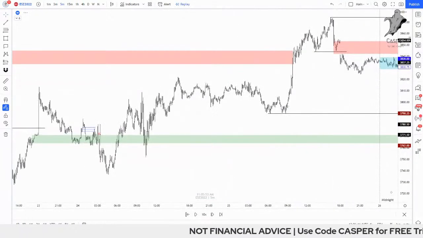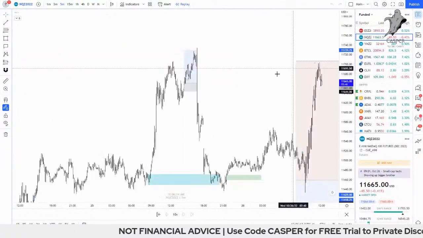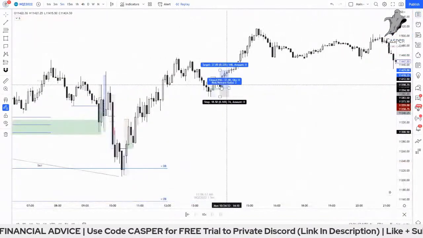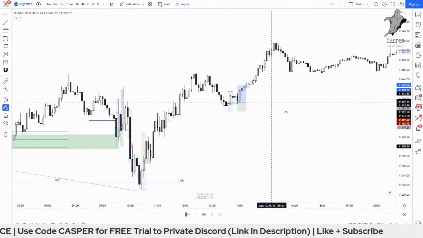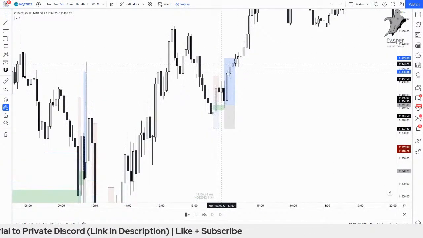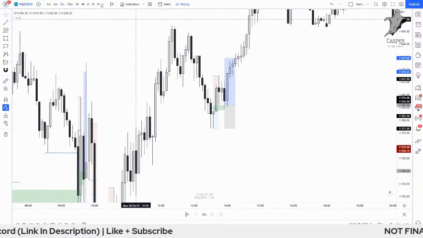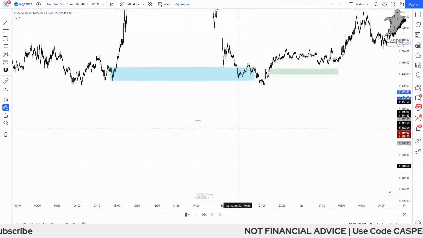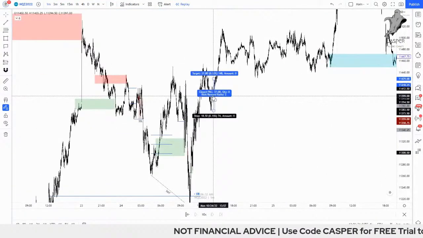Like, for instance, I think it was NQ. I took a trade down here right before the PMI came out. Very quick trade. That was my Monday, my entire day right there. And it worked out very nicely. And I was glad that I did that, because a lot of times I'll be hesitant to trust my analysis whenever we have something like that going on.